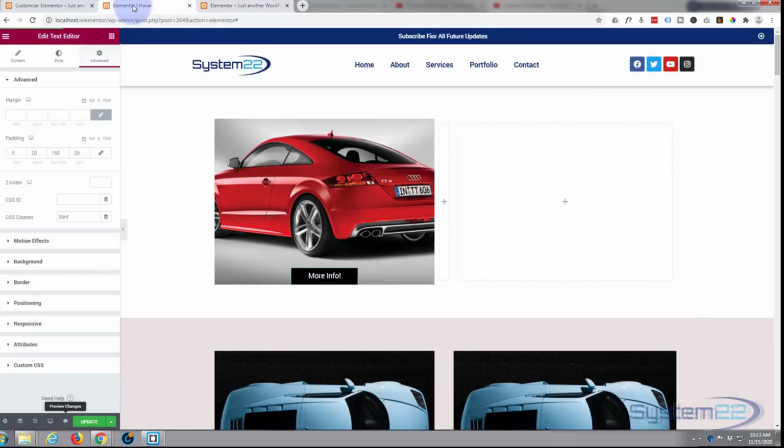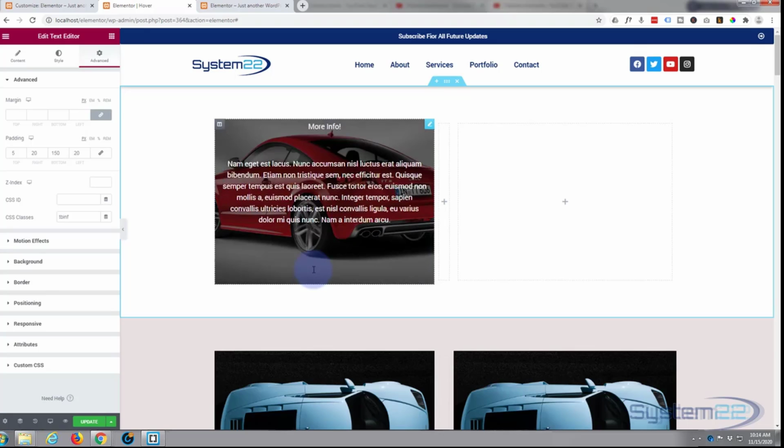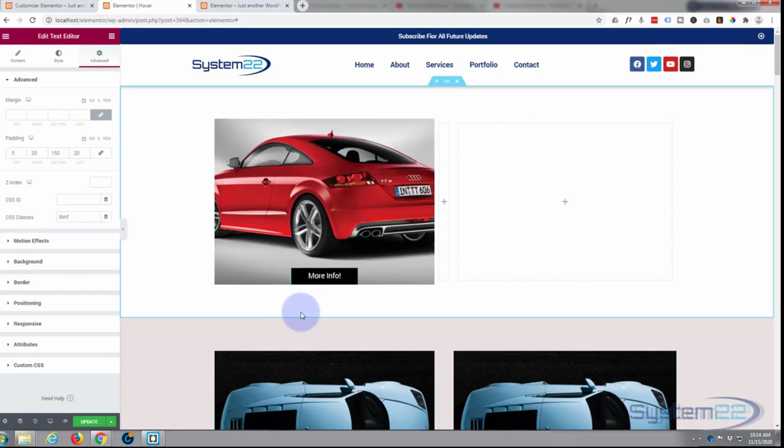Okay, well, I've got this page open in Elementor here, and we're using the free version for this today. Elementor is definitely one of the best free page builders there is out there. The way these are working, like a lot of our hover effects, is we've got an image in the background of our column. We've got a column there. I've got a column in the middle as a buffer just for this demo, and another column here. And then the actual pop-up text is just a text module that we're going to manipulate to pop up.